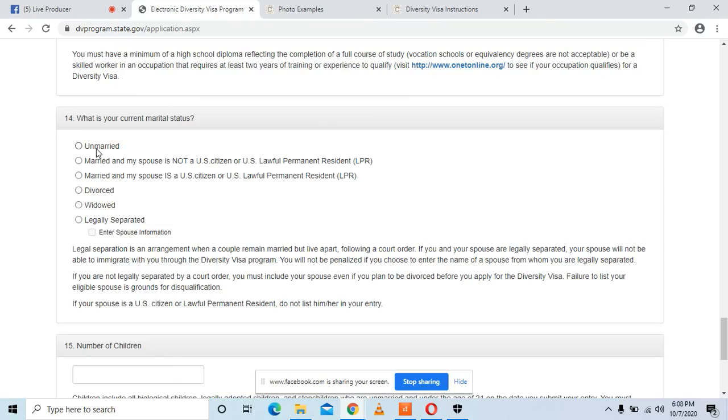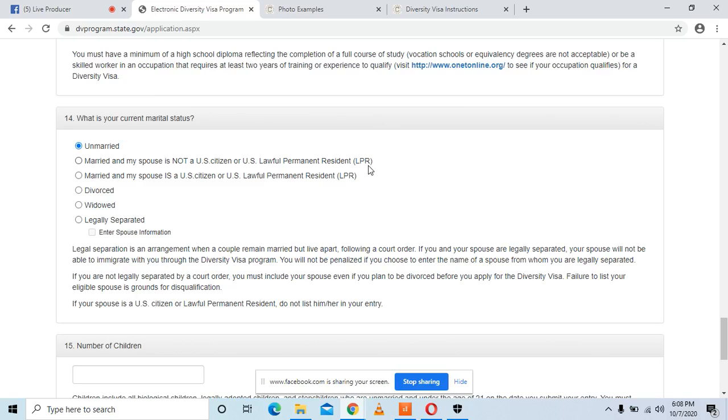Then number 14 is about your current marital status. If you're not married, you're single, just go with the unmarried. If you are married, it has two options for married couples. The first one says, I'm married, but my spouse is not a US citizen or a lawful permanent resident.